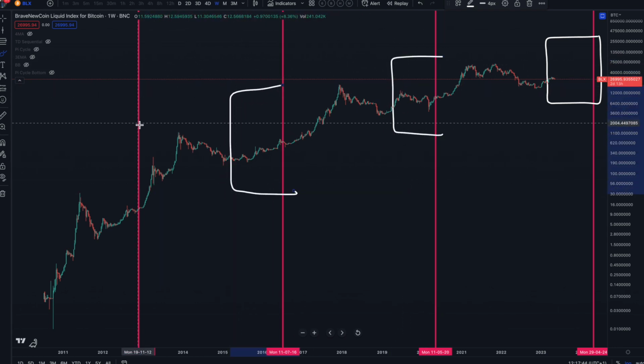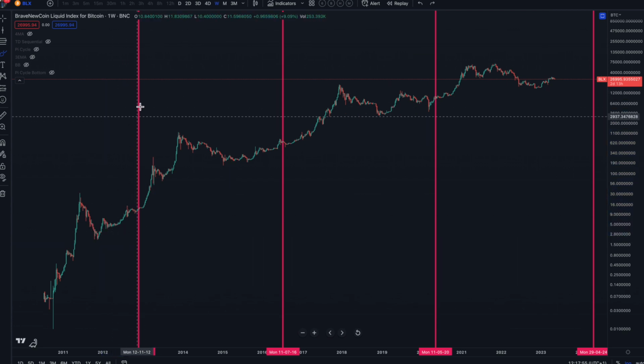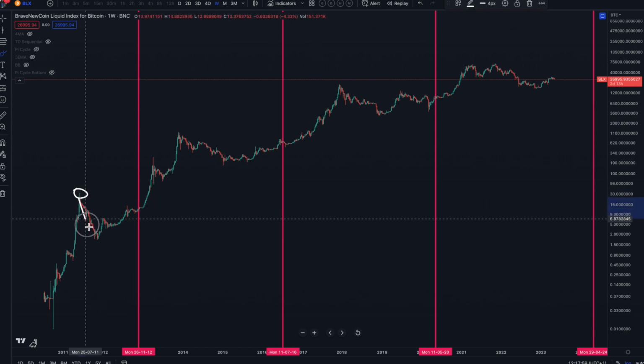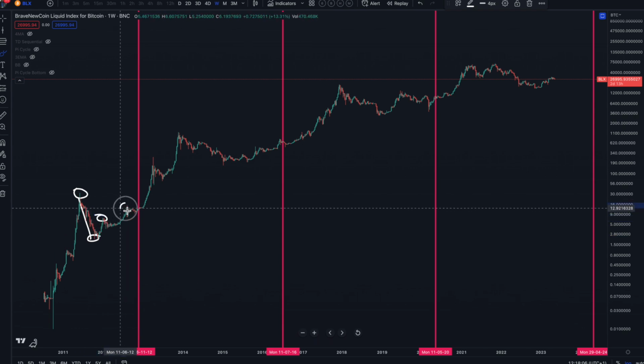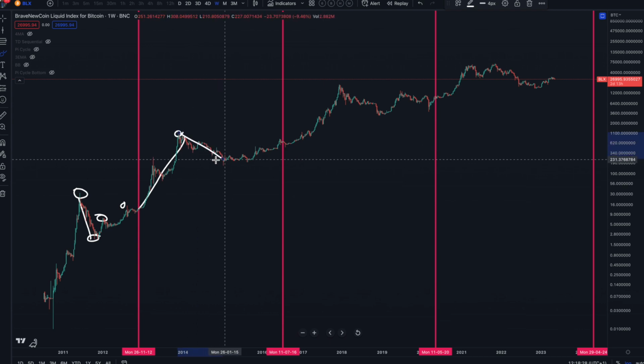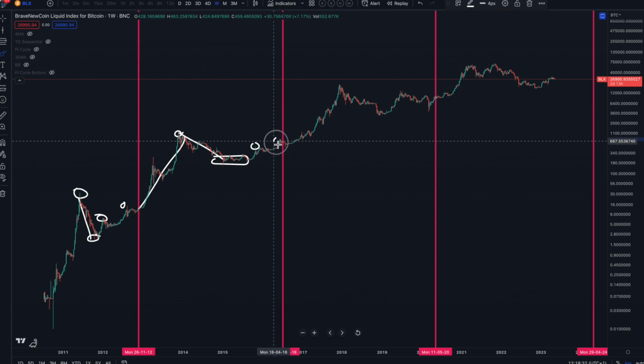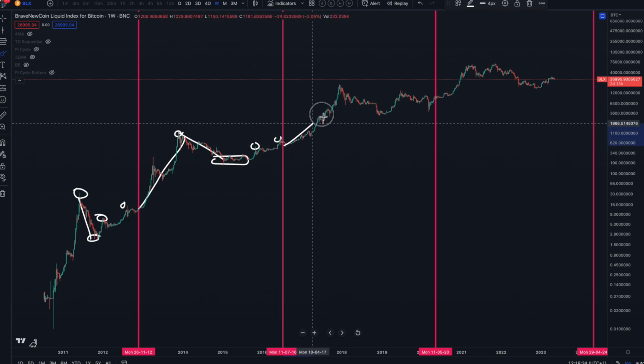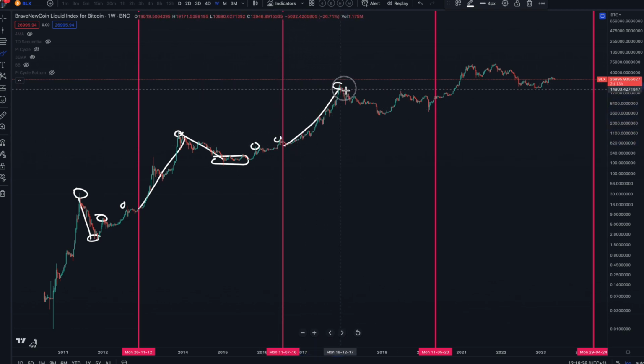this section over here. So before the first halving here, you can see that we made a peak, came down in a bear market, we bottomed out, and then before the next halving, we made two more peaks before the blow off top to the top of the end of the cycle there. And before the next halving, once again, we had a bear market, bottomed out, we made two peaks over here before the blow off top to the next cycle top over here in 2017.